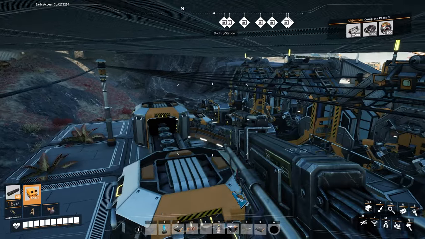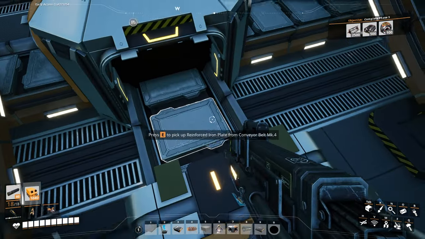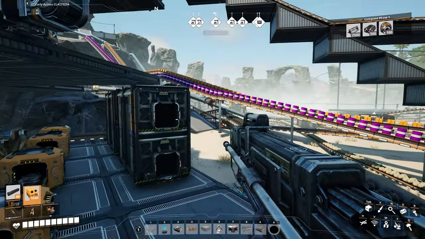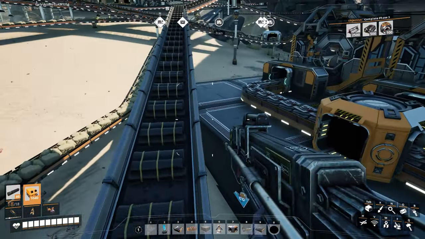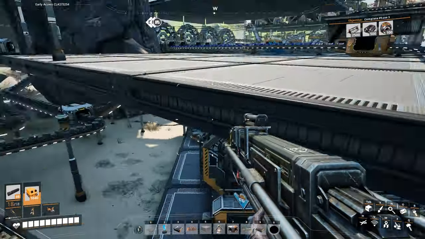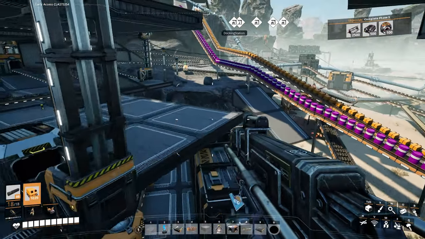Oh, I have a rotary going on down here. I didn't even know about that. No, I'm making smart plating. That's what it was. I just have a couple manufacturers bringing them all into here, which I completely forgot that I built. It doesn't even go into my storage room. But yeah, that's it for the basic iron production.